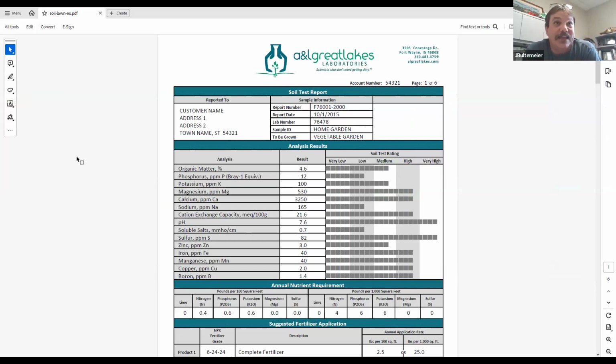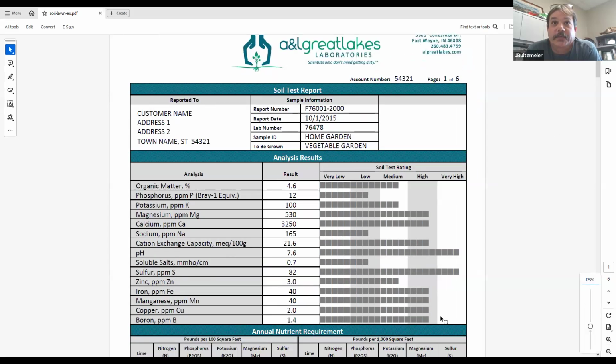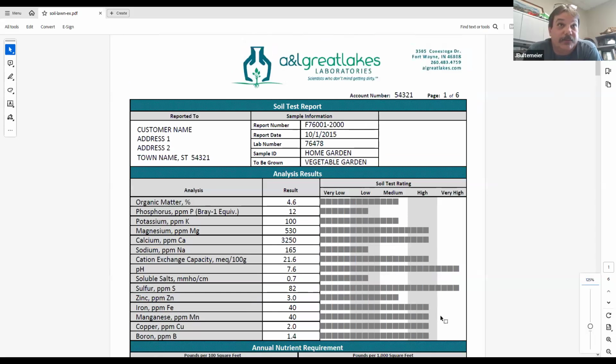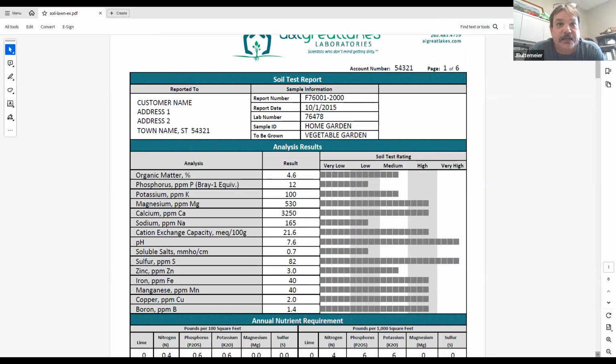If you send in our standard or routine soil form, you're going to basically get this data up top. That is the results of the soil test, what your organic matter and what the nutrients are. This is the data from the test we perform, no interpretations. If you use that standard report and say, I want you to provide me nutrient recommendations for a lawn, it costs an additional $1, and then we give you this next segment.